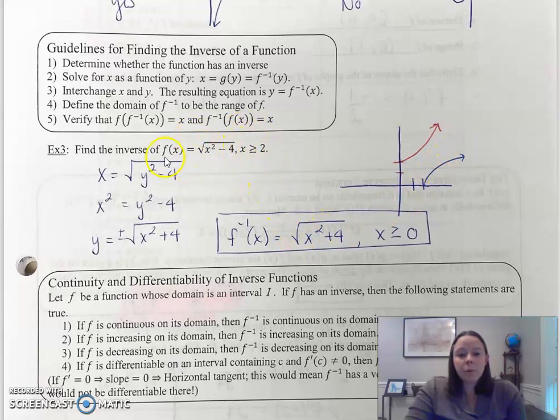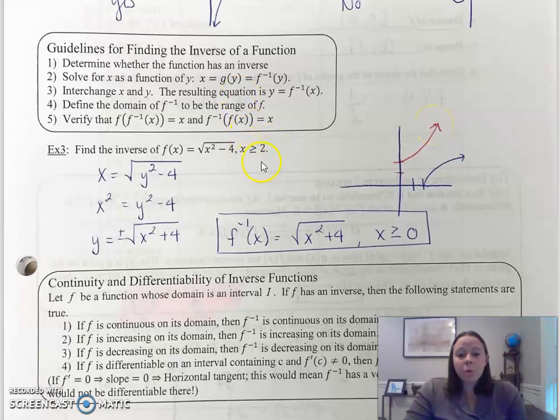this is a perfect example of the function has a restricted domain that's greater than or equal to 2. And when you graph this, there's actually another part to this equation that we don't include. It's this part. So since we're restricting the domain, it's just this half. And you'll notice that x greater than or equal to 2, that now becomes the range of your inverse. And then that helps you because we knew that our function, the y was greater than or equal to 0, that now becomes the domain of your inverse function, x greater than or equal to 0.